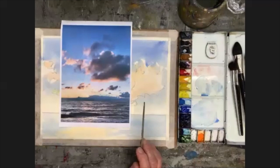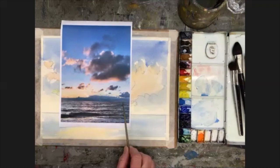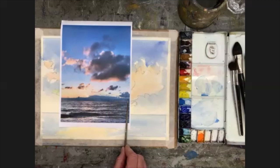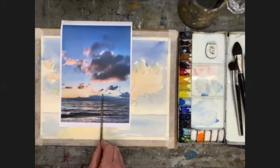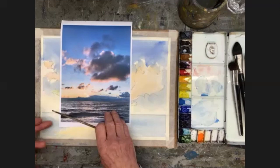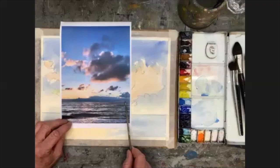But it's quite interesting that there's some sort of red here into the sky a little bit. So we've got this orange. It goes yellow here, and then it sort of peters out, and it starts to go a little bit red back here. So I think I might exaggerate that a little bit, but I'll deal with that when we come to it.